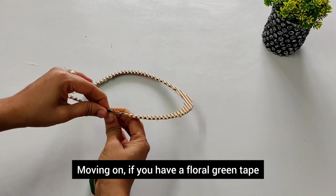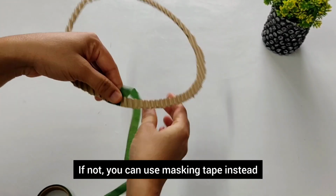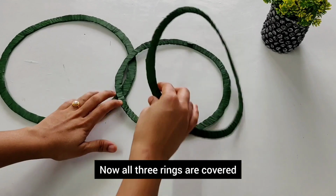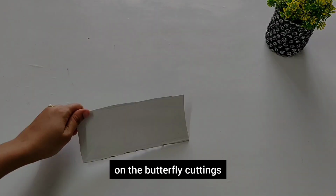Moving on, if you have a floral green tape, cover the cardboard ring with it. If not, you can use masking tape instead. Make sure to cover the cardboard completely with the tape. Now all 3 rings are covered, set them aside and let's move on to focusing on the butterfly cuttings.